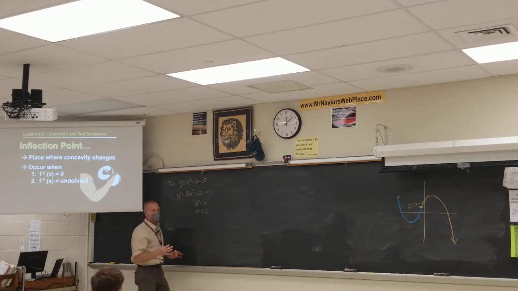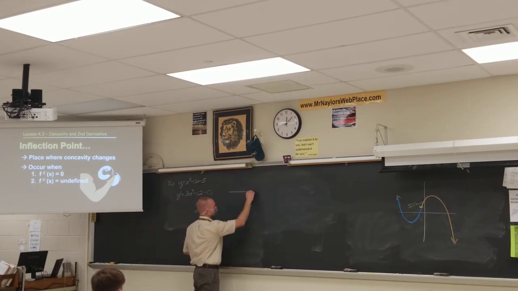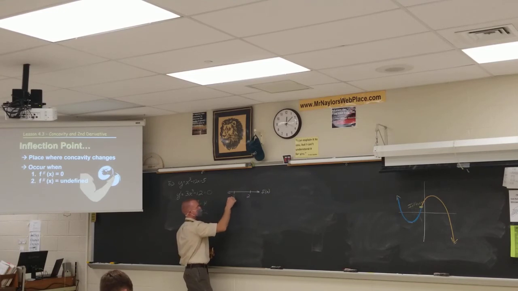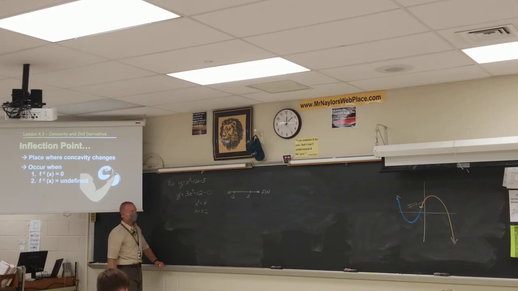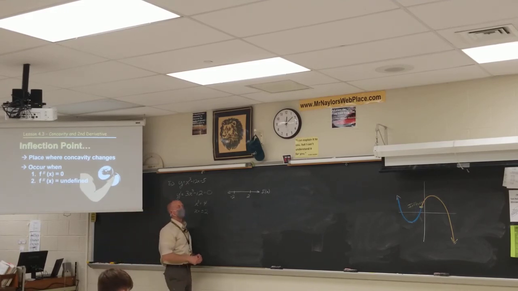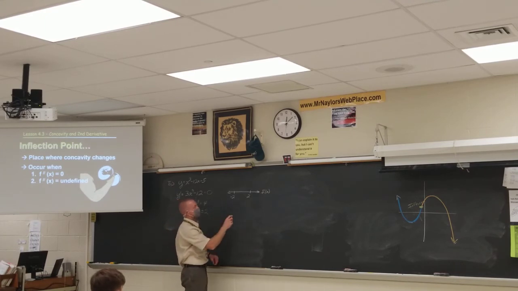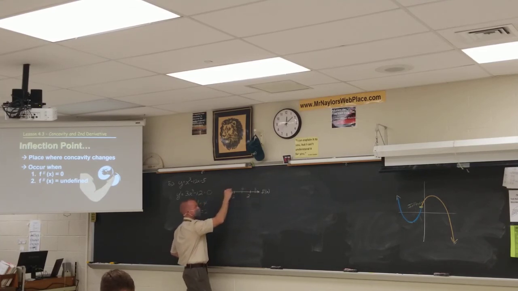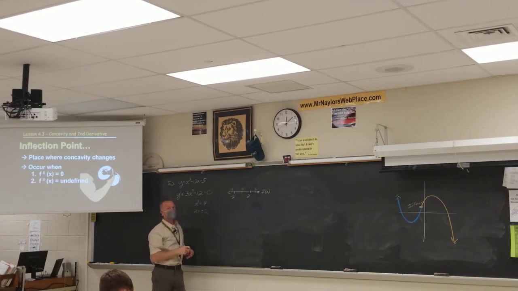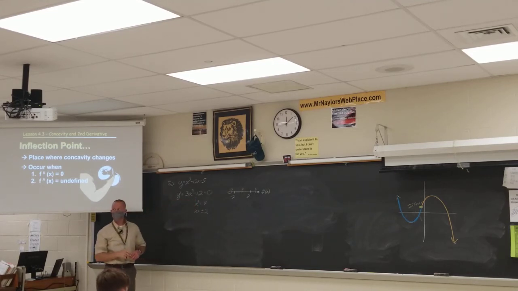Now, those are pretty important numbers. In fact, they're so important that they end up on a number line. It's a derivative number line. I'm going to label it this time. We put plus or minus 2 on our number line. Now remember, in each one of these intervals, that is to the right of 2, between the 2's, and to the left of negative 2, we have a certain type of slope.